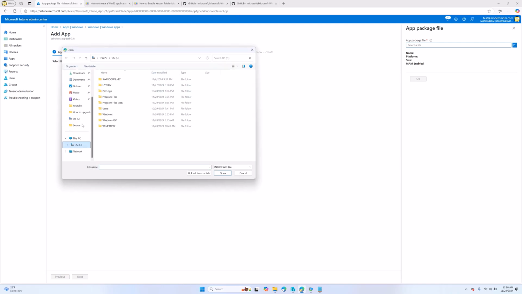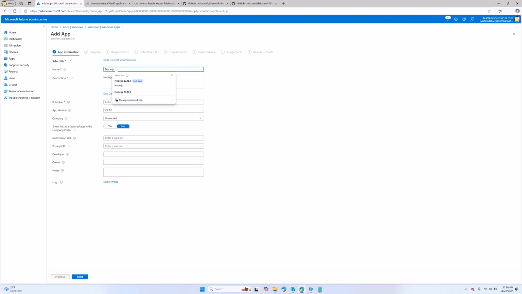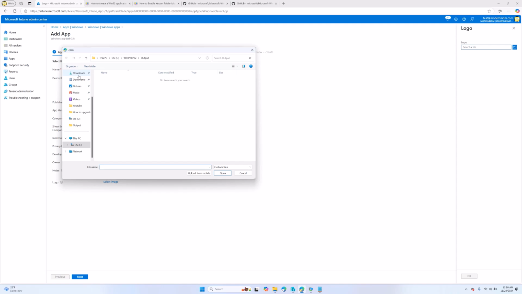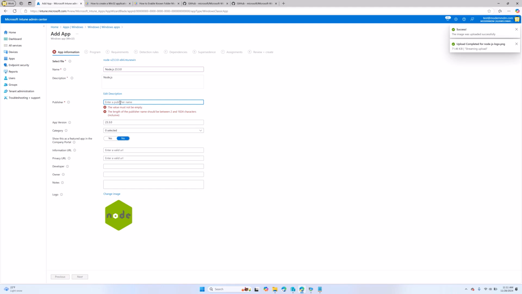And as I mentioned, I already did the legwork of grabbing that package and packaging it as an intunewin file. So that'll be available in my output folder. And we're going to need this 23.3 version, which is the latest version as of today. So we'll click OK. And I'm going to add the version number here so we can visually see it. Perfect. And then again, I'll add the logo since we already have it available. Perfect. We'll click Next. Oh, sorry, I forgot the publisher name.